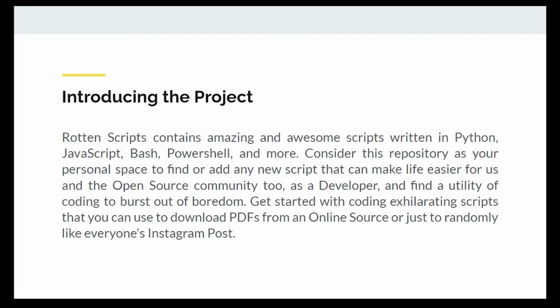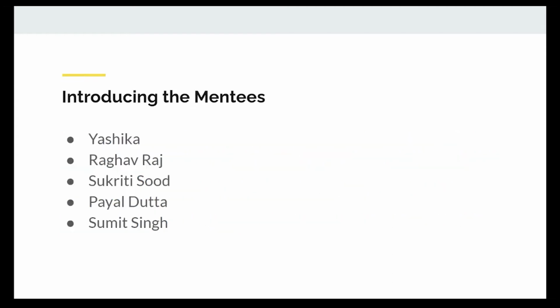For the PClub Summer of Code, we are aiming to create a community website using Gatsby, and we're looking to add more scripts into the same and refactor the significant documentation that we have as of now. The mentees currently working on this project are Yashika, Raghav, Sukriti, Payal, and Sumit. They are coming from varied backgrounds and with diverse skill sets.